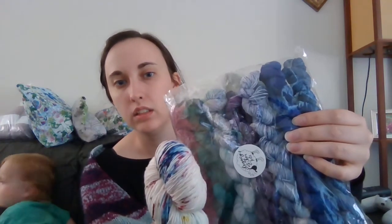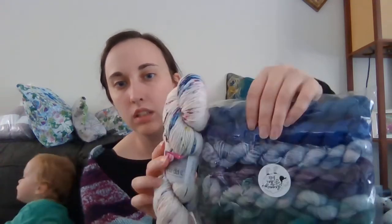I didn't know what I was gonna do with it. I was like, I think I want to do a shawl. And I was looking through my stash, and I have this. So this is old. This isn't a COVID acquisition. Look at that. It would go perfectly. I had an idea in mind for it, but now I'm not sure I want to do that. I might do a different pattern.